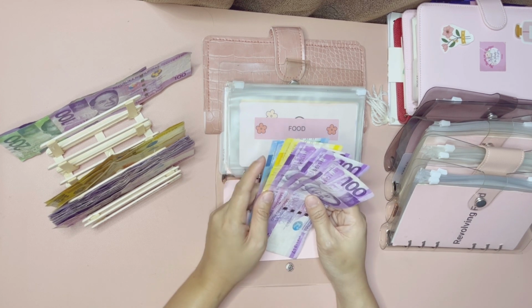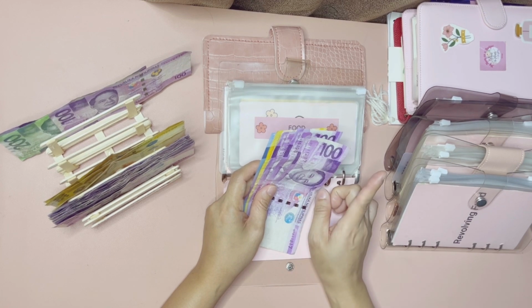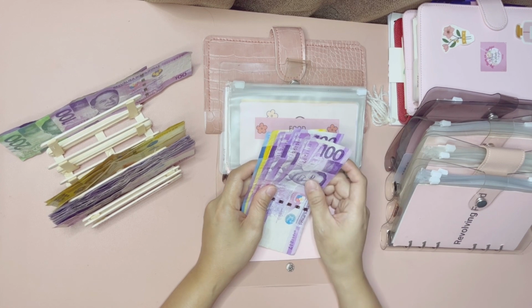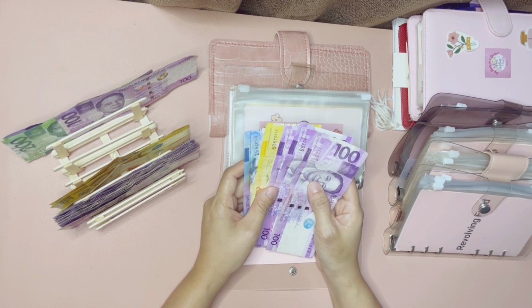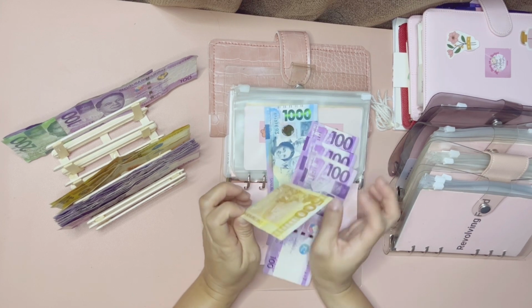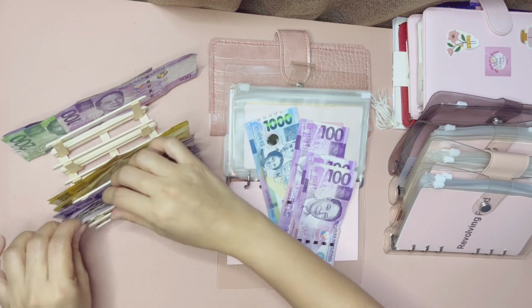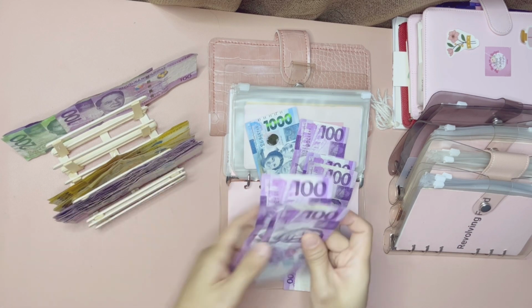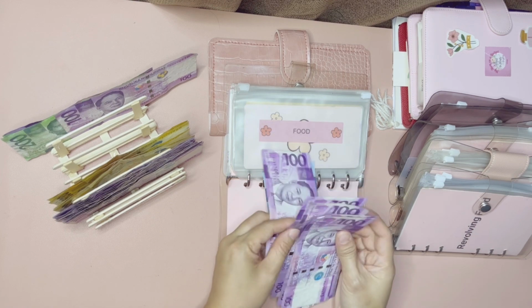For example, guys, for this week, we still have some meat and fish in the fridge that I think will be enough for us for the whole week. So I will only need to buy vegetables. So I will only be budgeting 400 pesos. Let me just change this 500 into hundreds, guys. 1, 2, 3, 4, 5. So 1, 2, 3, 4, 5, 6, 7, 8.